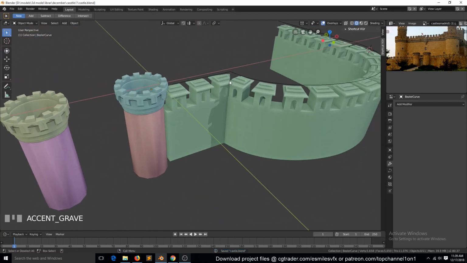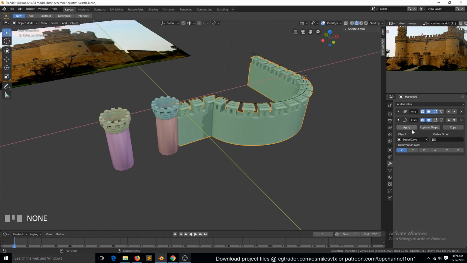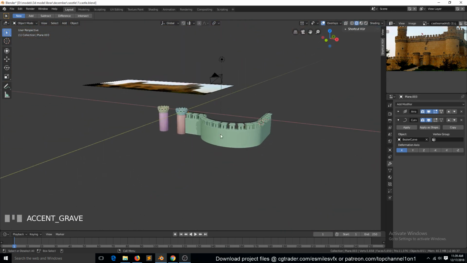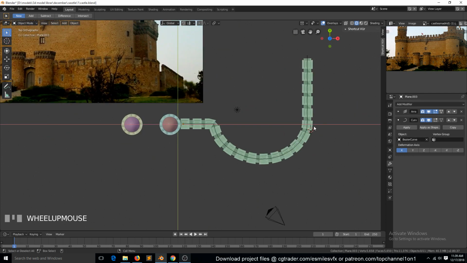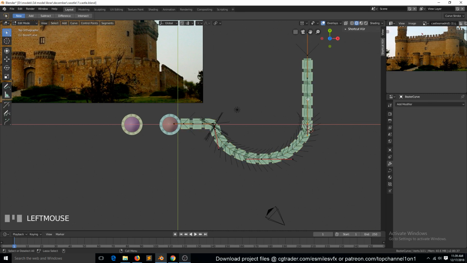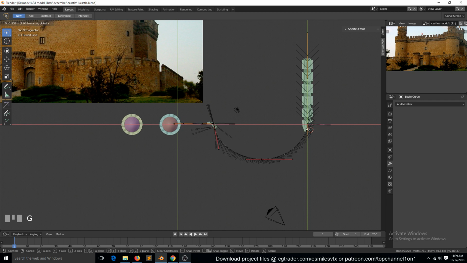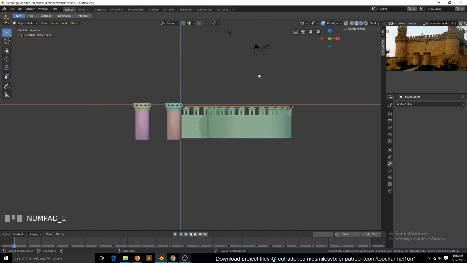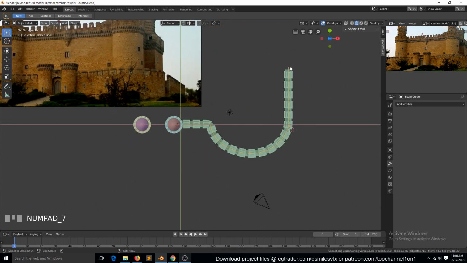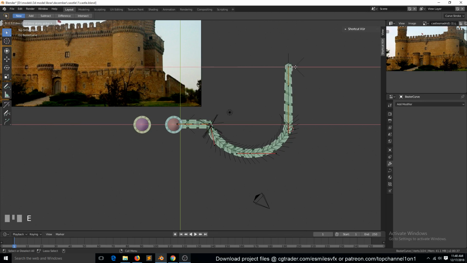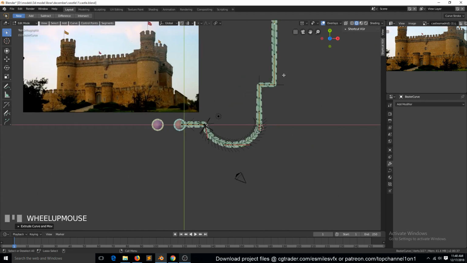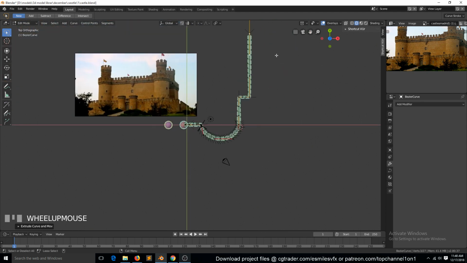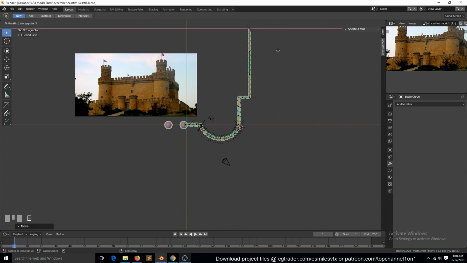If you don't like that, you can always apply the array and the curve and then edit that manually. But I want to maintain that workflow so that I can easily change the curve to what I want. Yeah, so we have that. We just need to follow this. So I think at around here, this curves off like this, maybe 1 or 2 blocks. Then we go back, it expands to that around there. We need to extrude this.